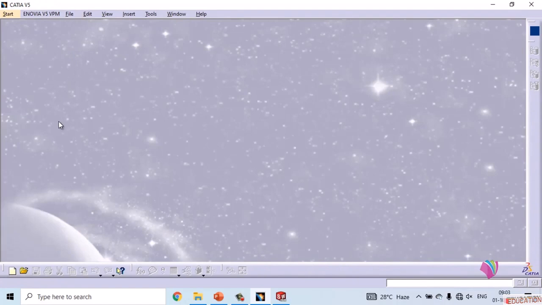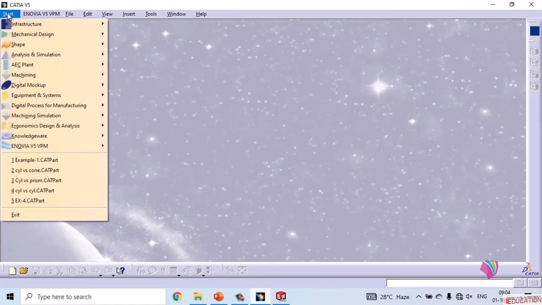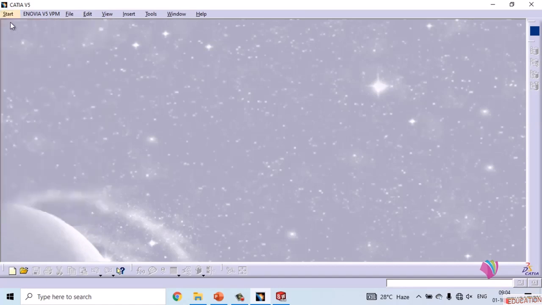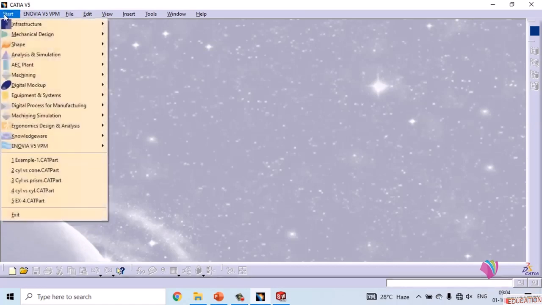It's completely blank and it is welcoming you to select the application or the things that you want to do in CATIA. Now, as usual, I will go to the top left corner and from here I'll start exploring the CATIA's gateway. I'll move over to this drop down menu.